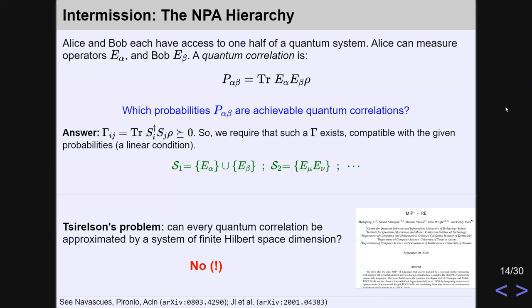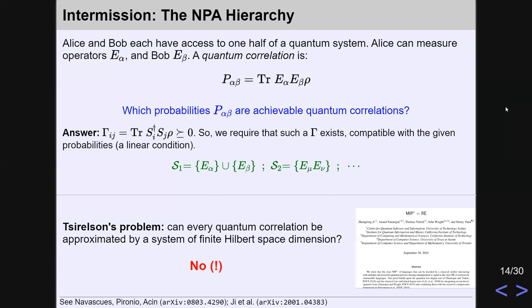Sorry, you said it's sufficient that they're positive semi-definite. It is sufficient in order for a quantum correlation to be describable. Yes, I said it is sufficient that these matrices gamma be positive semi-definite, in order for a quantum correlation to be achievable, that is, there's some possibly infinite dimensional Hilbert space and some set of operators that Alice and Bob can measure that would give that set of probabilities. Right. So you should be thinking about this as a point of reference like a Bell's theorem type thing, where you say, well, the set of possible quantum correlations is larger than the set of possible classical correlations. That's the sort of object we're talking about here.